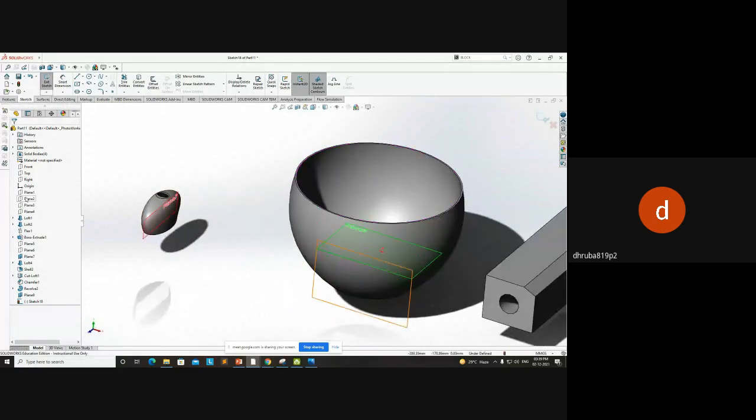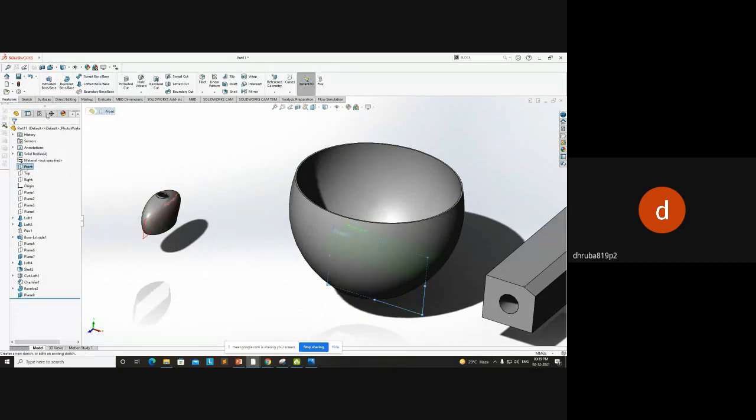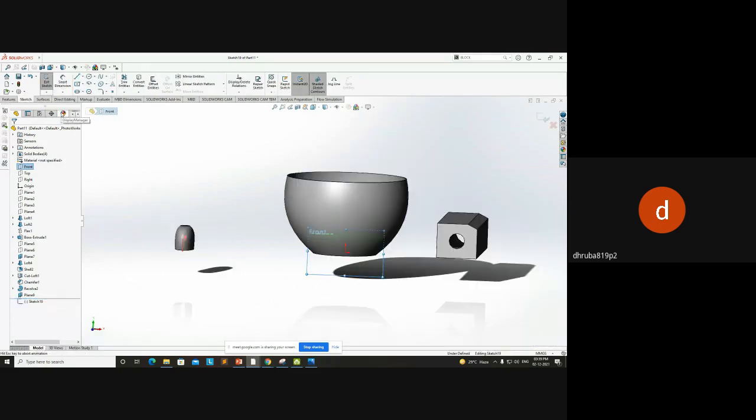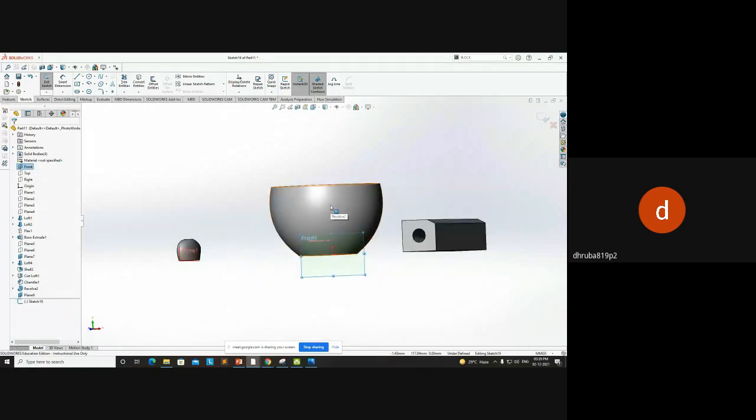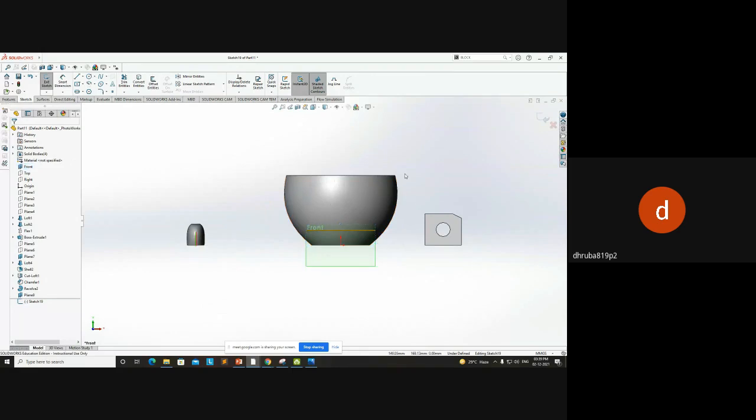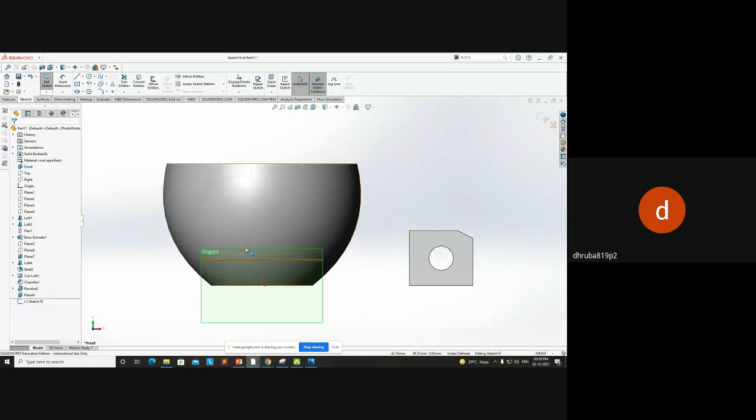So what I'll do, I'll use the front plane. I'll go to sketch. What I'll do, I'll change the view of the drawing of this model.